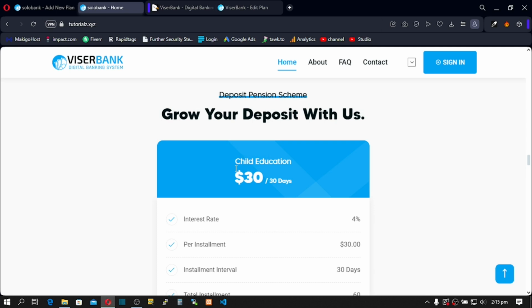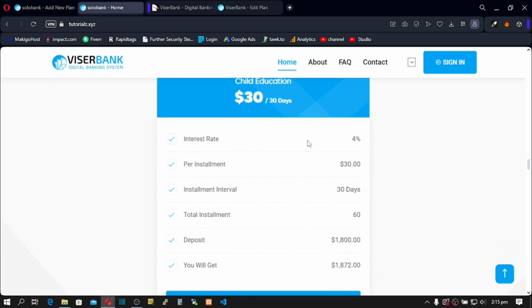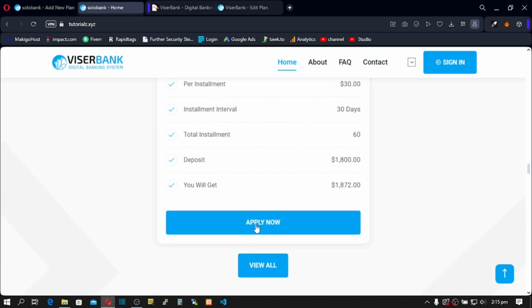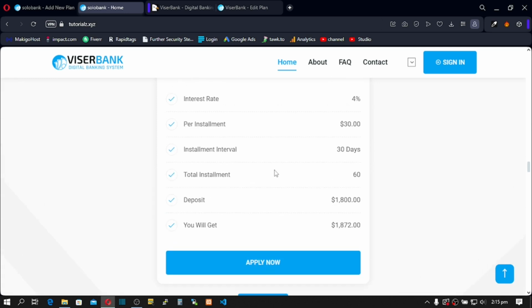Okay, now they will be making $30 payment every month or every 30 days, and the interest rates will be here per installment, interval, total installments, deposits, and they will get this amount. Okay, and then you click on apply and apply.